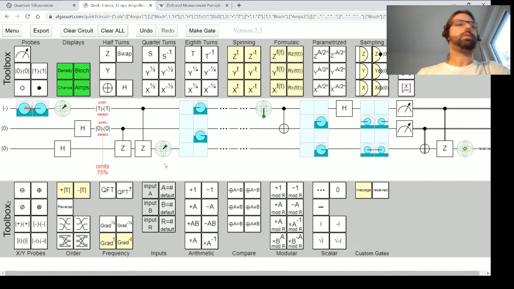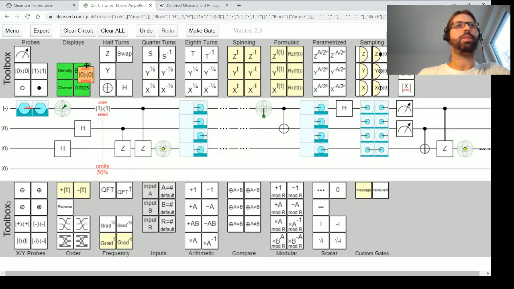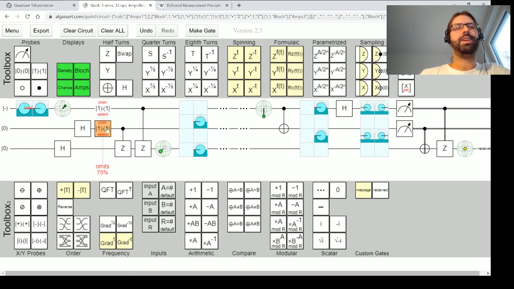I don't know if it makes sense what I'm doing, but if we post-select for 1, 1, you need to mess with this now. You need to do some extra correction in here. Maybe partial Z rotations.